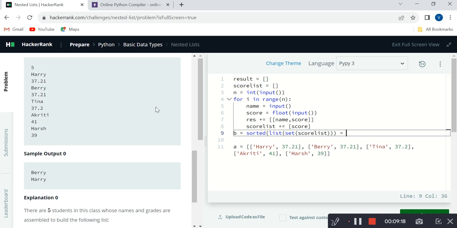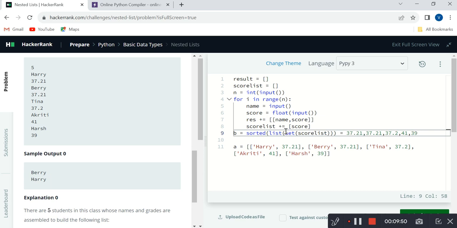First score will be 37.21, second score 37.21, third score 37.2, fourth one 41, fifth one 39. After sorting the score list, it will be in sorted order: first 37.2, next 37.21, 37.21, next 39, next 41. In this way it will be sorted.